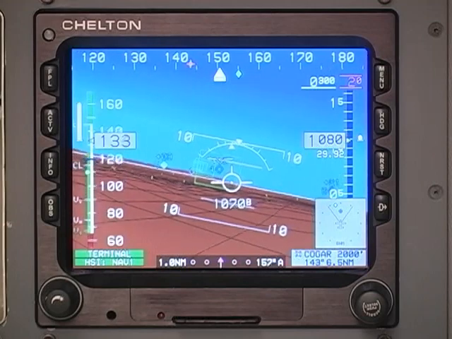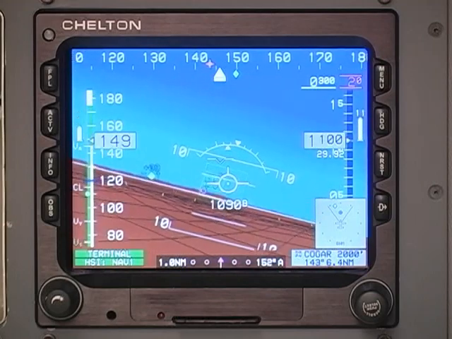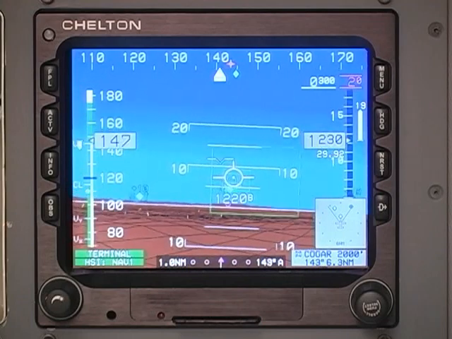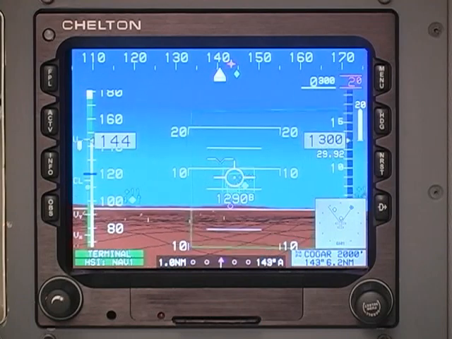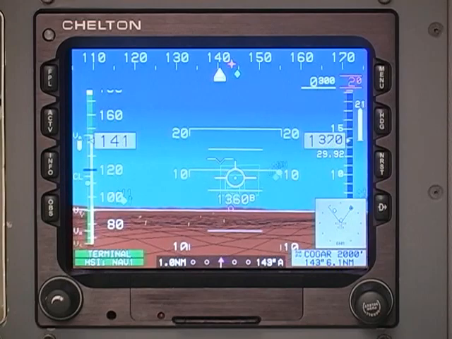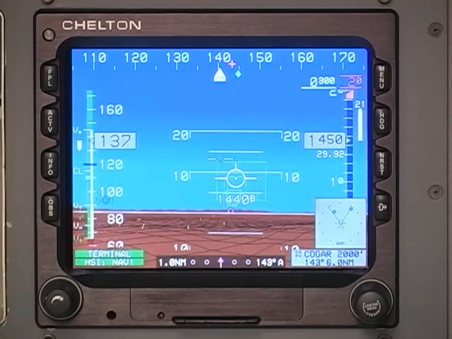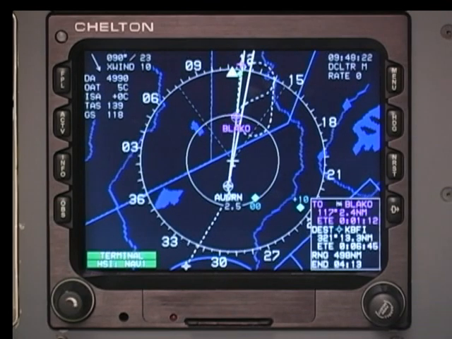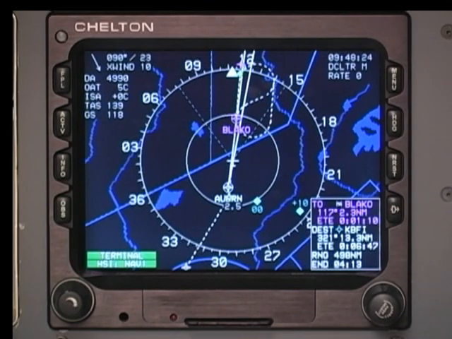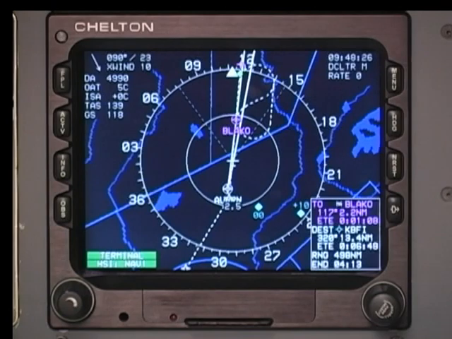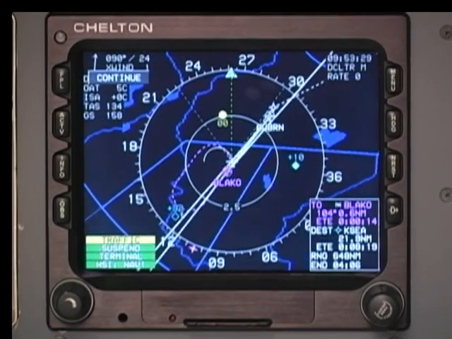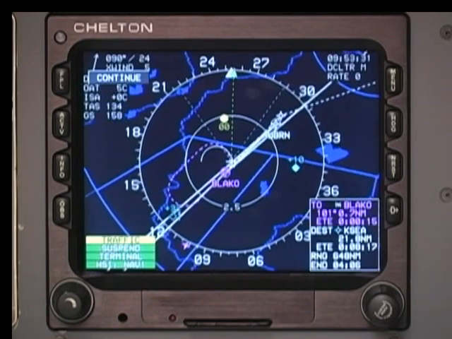A phantom waypoint may be shown, which represents a point in space to begin a turn after reaching the published altitude. If Zoom On mode has been selected for the final approach, turn Zoom Off for the missed procedure. If proceeding to the hold after missed approach, the EFIS will calculate the correct entry. While in the hold, a Continue button will appear on the upper left corner of the PFD if the flight plan contains an alternate airport.